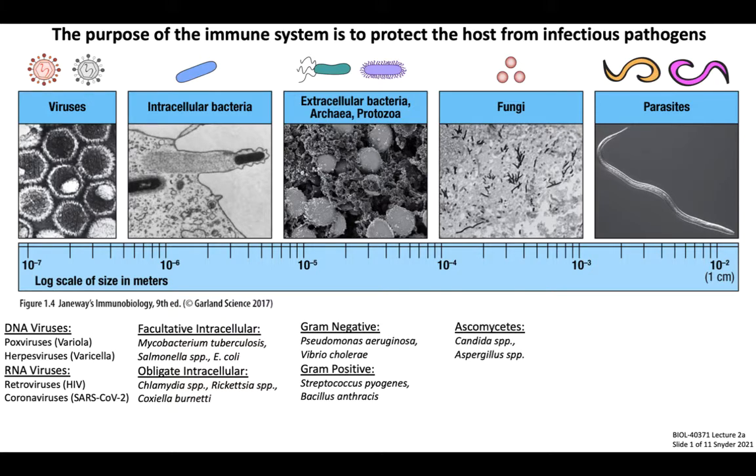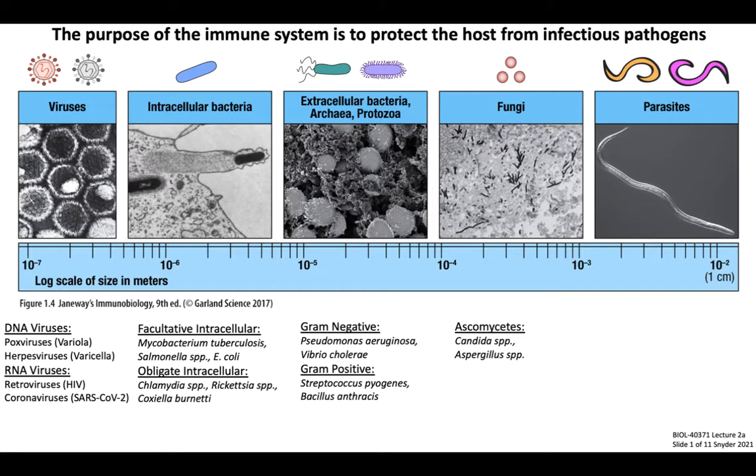The third class of pathogen are fungi, which are eukaryotic organisms that can grow intracellularly or extracellularly. Common fungal pathogens of humans include Candida, which can infect numerous tissues throughout the body, including the vaginal tract. This is a form of candidiasis that's colloquially referred to as a yeast infection, as well as the mouth, which is a form of candidiasis that we usually refer to as oral thrush. More severe forms of invasive candidiasis can also be life-threatening.